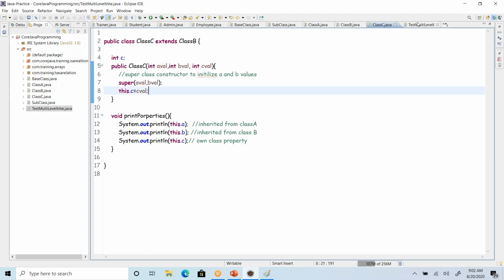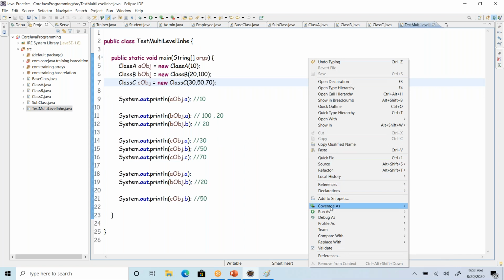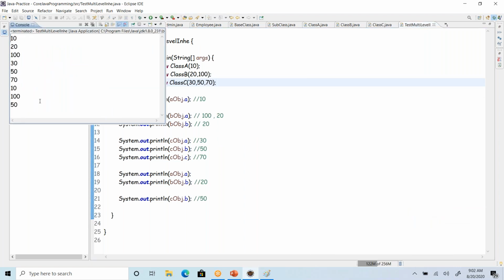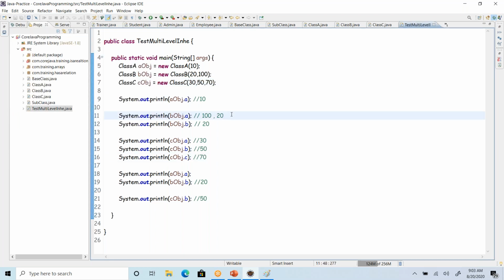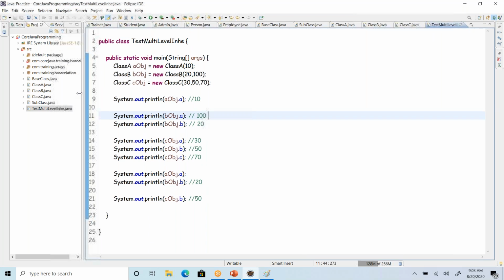Do you have any confusions around this? Let me know. Of course, it gives the same output as earlier. No issues. Do you understand this? Yeah, if you are already comfortable, it will be simple.